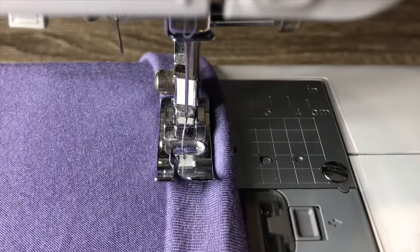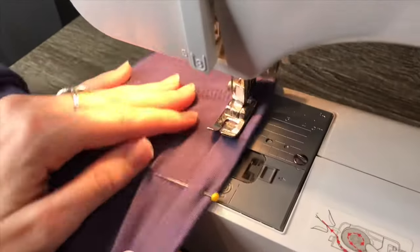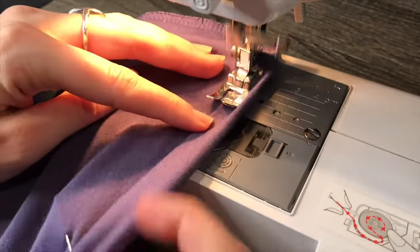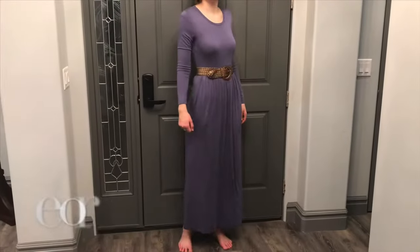Sew a line between the center and inner edge of the fold, all the way around. When you make it back to the beginning, do a backstitch to keep the seam in place.